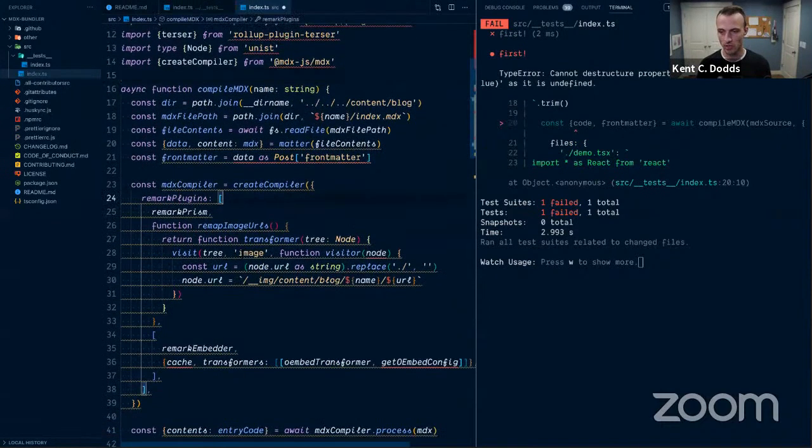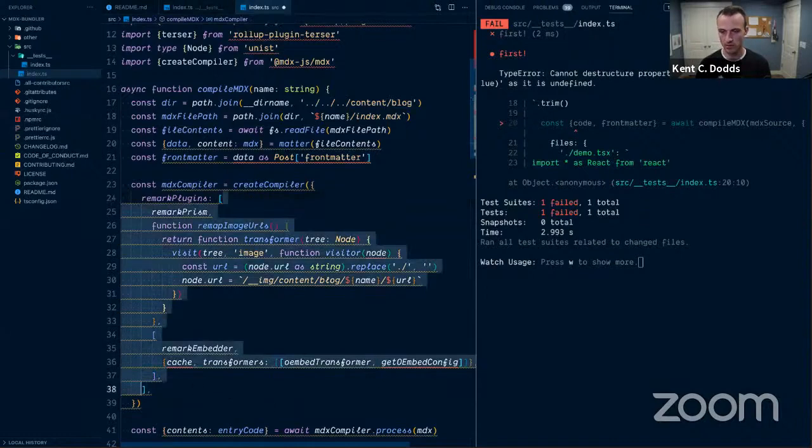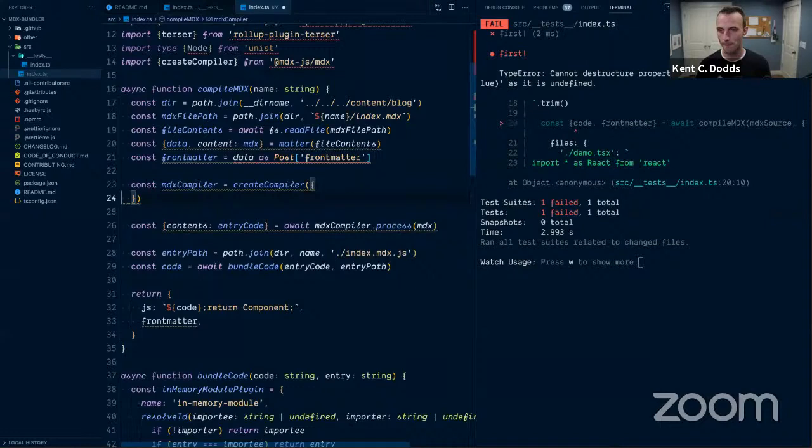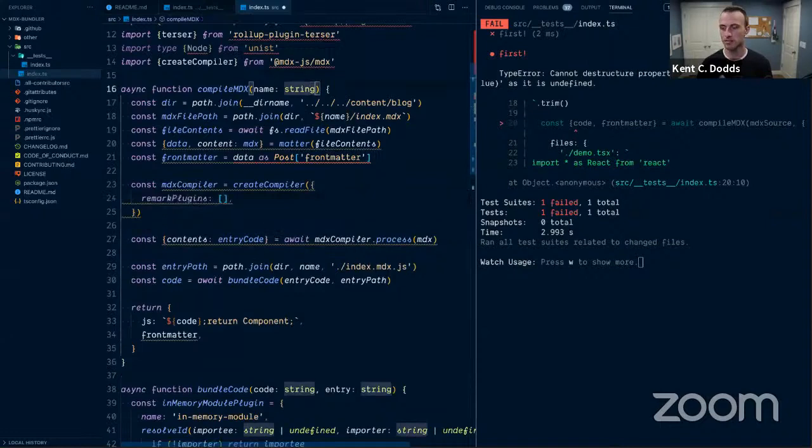We'll take remark plugins as an argument. Yeah, all of that. Files. I know we're gonna have files, but we'll also have remark. Or yeah, what does this create compiler?